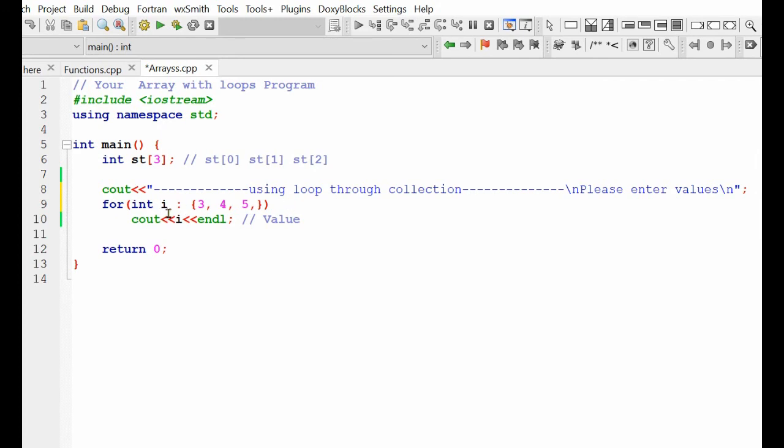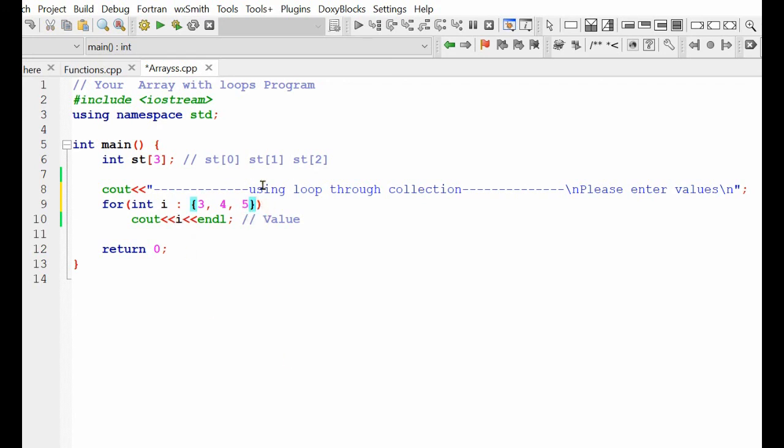This kind of loop is also valid and it works correctly. What will be executing and iterating here is: first 3 will be assigned to I, and 3 will be printed in the first iteration. Then 4 will be assigned to I and 4 will be printed, and then 5 will be assigned to I and 5 will be printed.